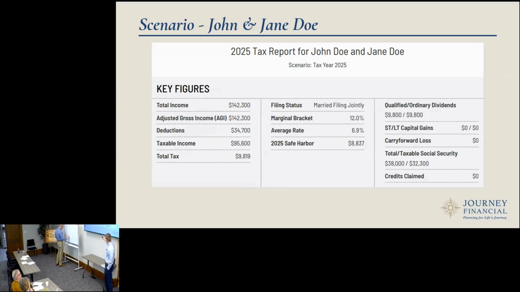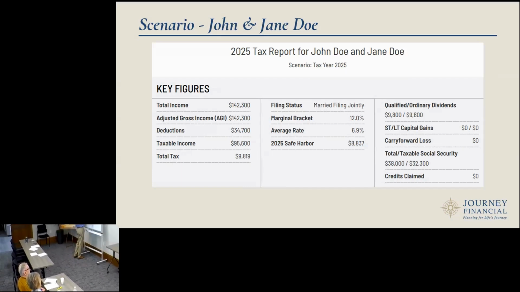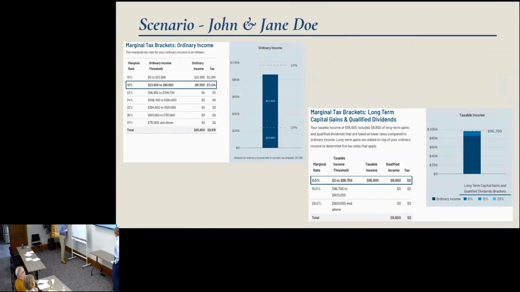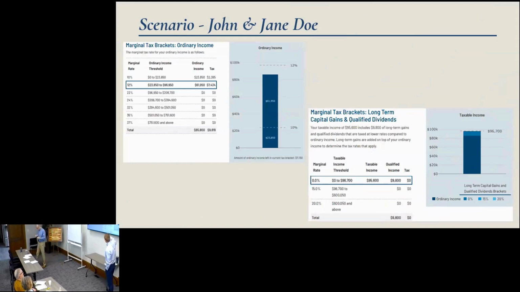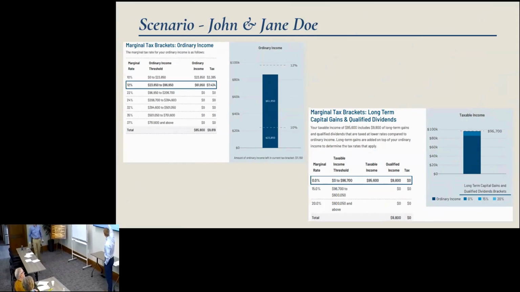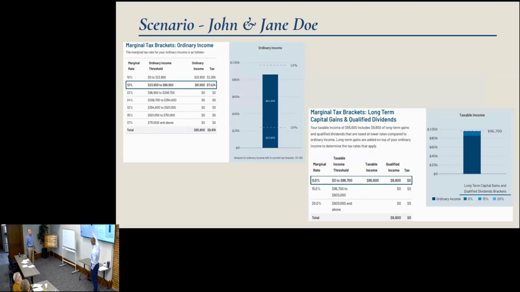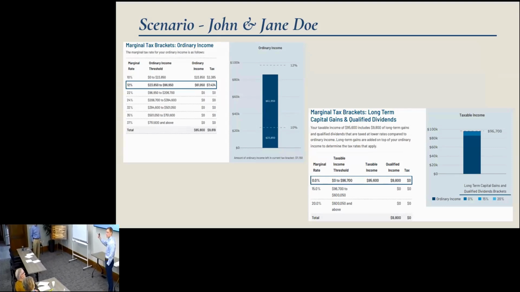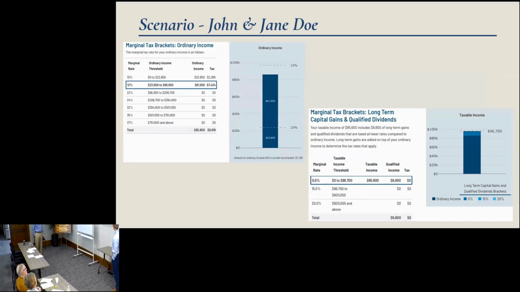So this report makes it nice and clean. It shows all the income, qualified dividends of $9,800, and then we have our Social Security. Then we go here, and this shows where they are at certain thresholds. For this couple, there's the ordinary income tax rate, which is money from their IRA and their Social Security. Their qualified dividends don't show up there, but they are close to bumping up into the 22% tax bracket.